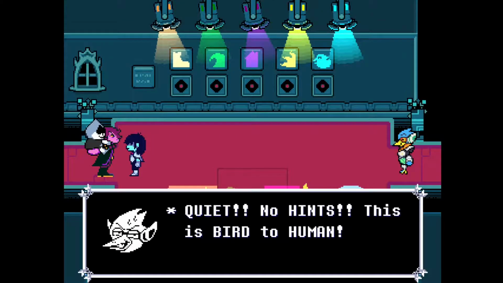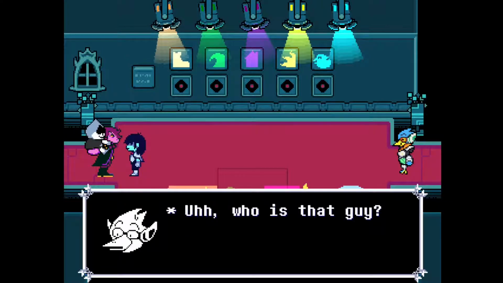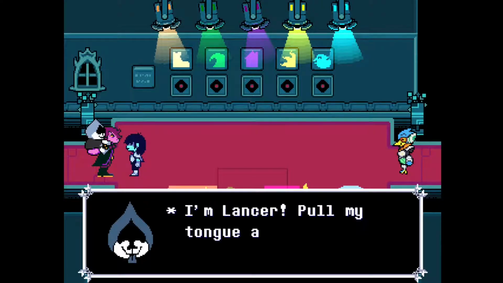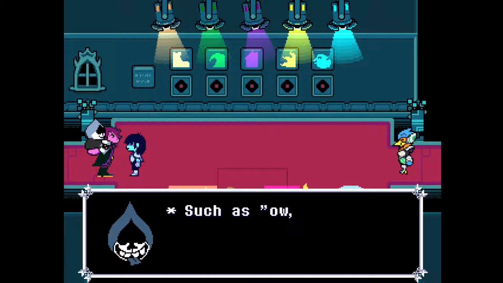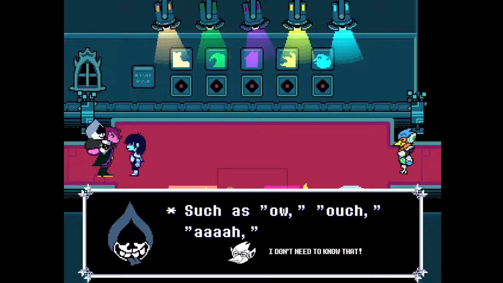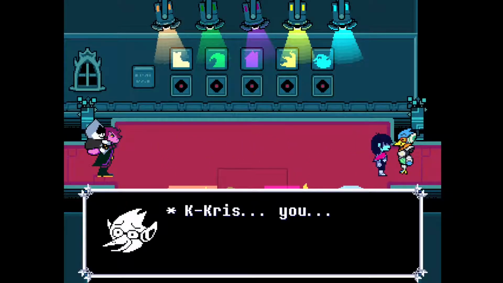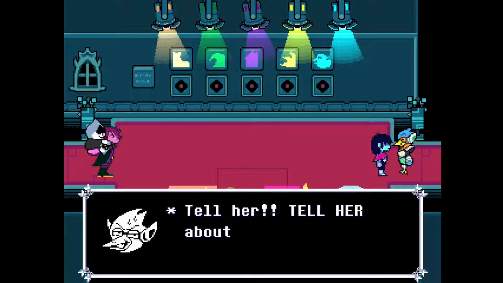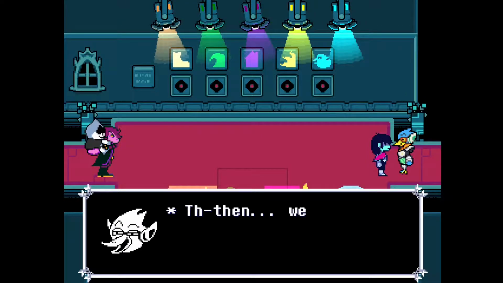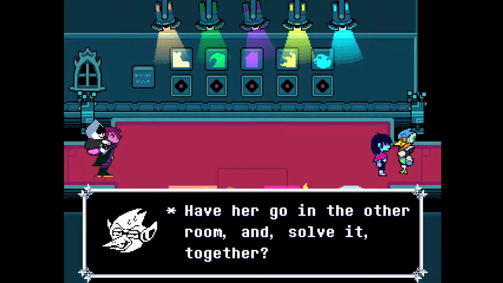Come on, Chris, just cover up the whole square thing. Quiet, no hints, this is a bird to human. That means no Susies and no... Oh, who's that guy? I'm Lancer! Pull my tongue and I'll say several phrases. Such as, ow, ouch, eh. I don't need to know that. Chris, you know how skilled I am at puzzles, right? Tell her about the puzzle I solved. Then we can, how about we have her go in the other room and solve it together.